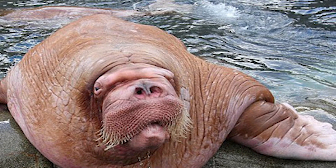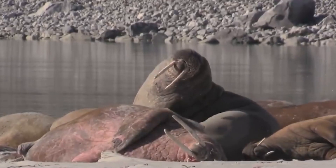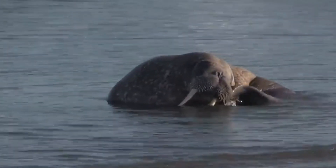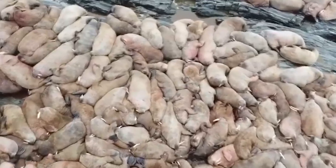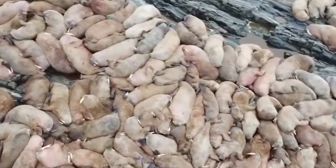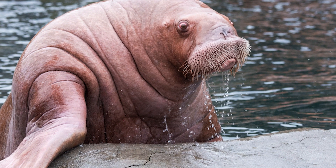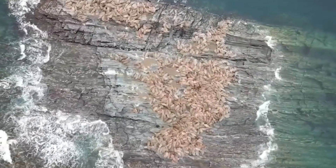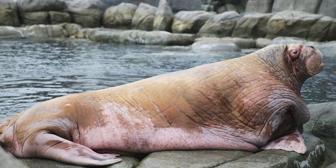The walrus. Because walruses live in the coldest waters on earth, they simply need to store a lot of fat to keep warm. Even when walruses live in captivity, their instincts drive them to eat, despite the fact that these animals don't need to be as active and warm. In the wild, Atlantic males weigh an average of 900 pounds, while Pacific males weigh a little more. One of the most famous walruses is kept at Hagenbeck Zoo in Hamburg, Germany. The walrus named Odin weighs as much as 1,678 kilograms.